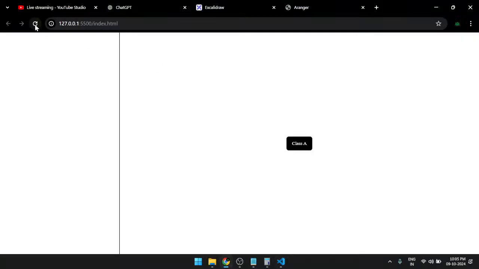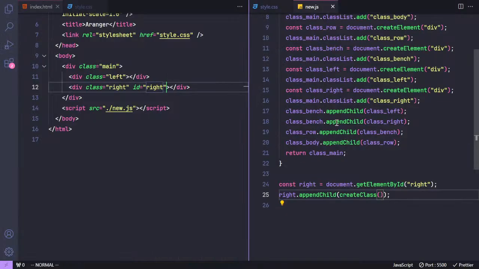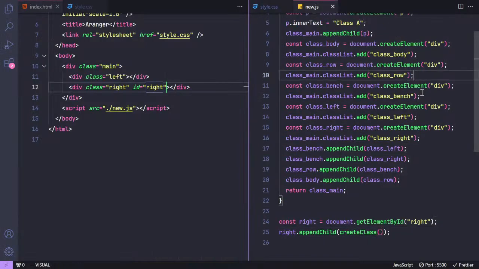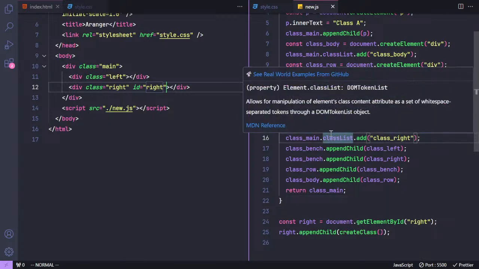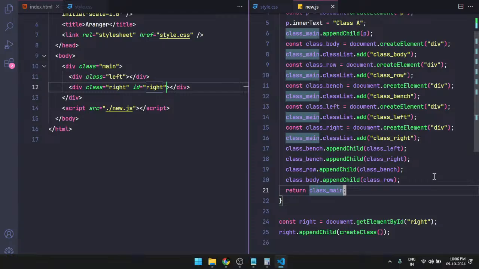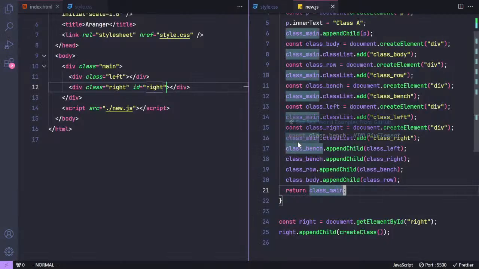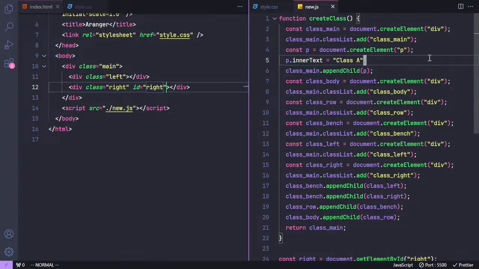Let's see what our output will be. Oh wow. Why only a small class A came? I don't know. Class body.